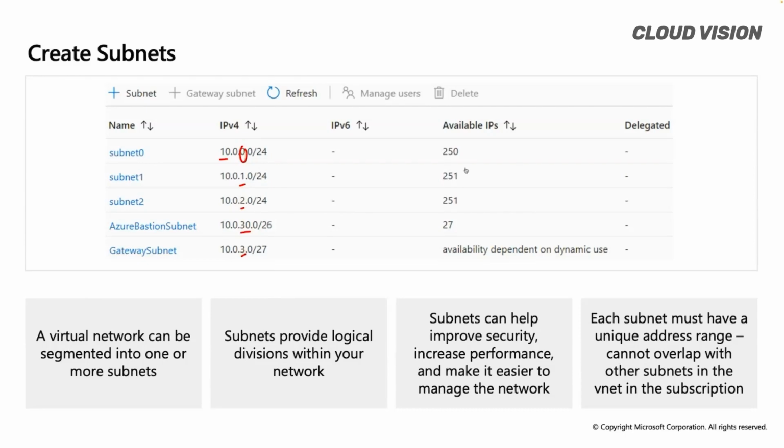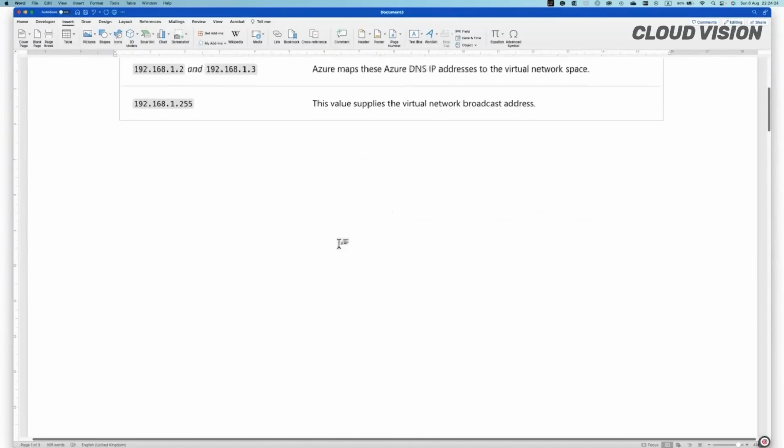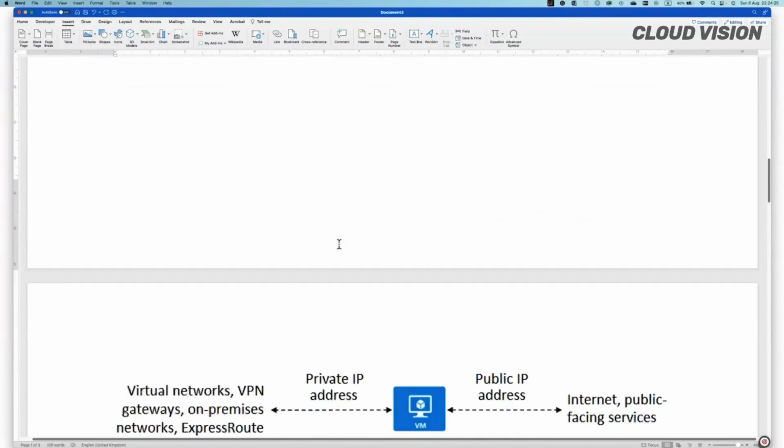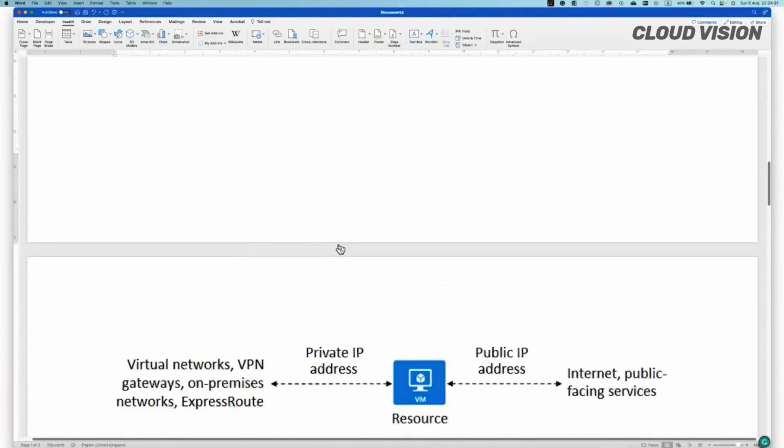Now, there is one element which I'd like to demonstrate, and I collected it here. Let me get that screen.